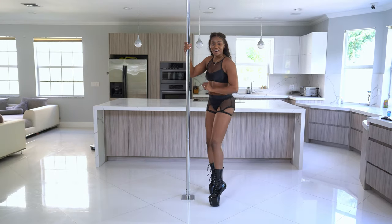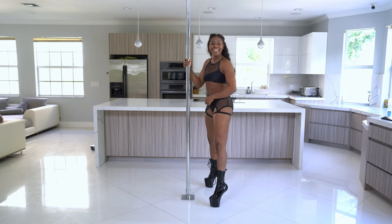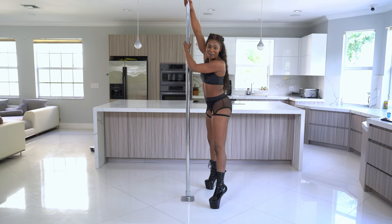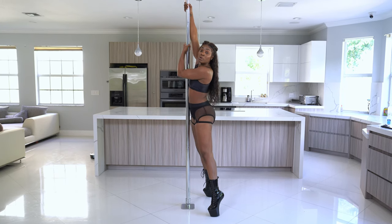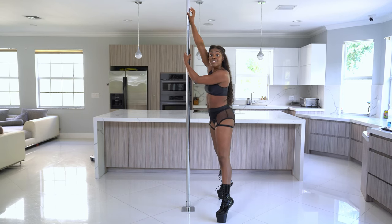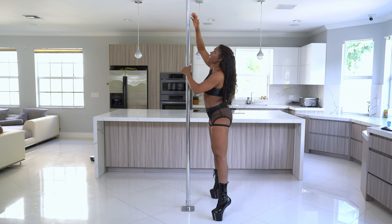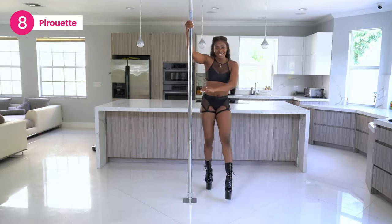For the shotgun, we're going to start off facing the pole. I love to do this move after a good old booty clap — you do the booty clap and go right into your shotgun. For the shotgun, one arm is extended and the other arm is bent. I'm going to bring my body into the pole, pushing the pole down into the ground so I can bring both heels to the front of the pole, clicking them together.